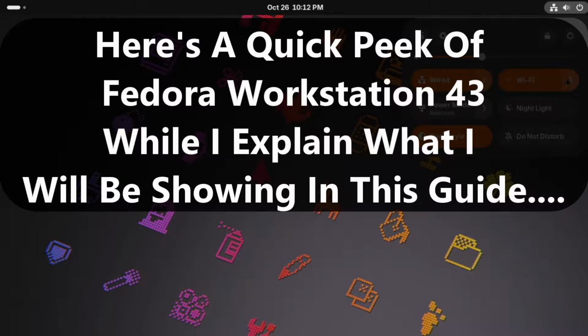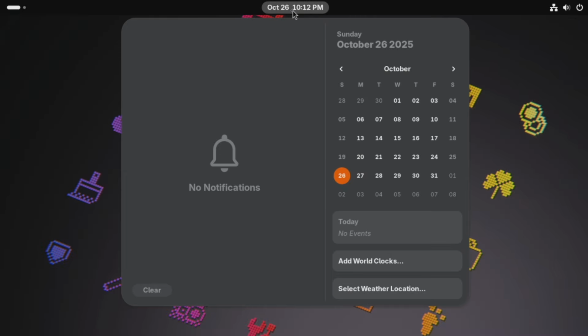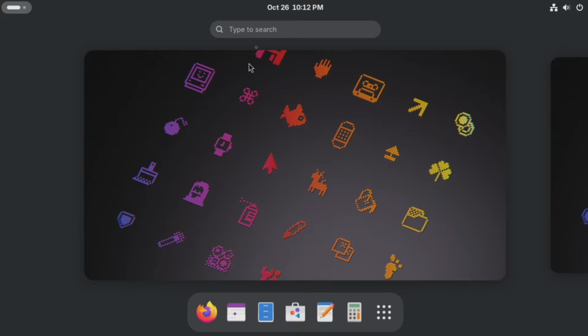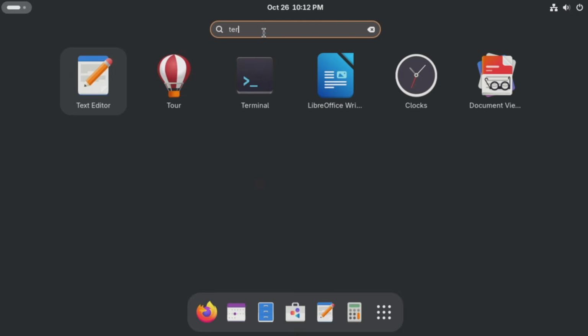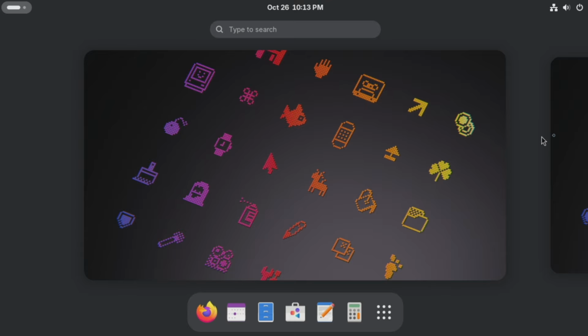I'm just going to give a few details before we dive in so you know what you're getting yourself into. This guide is intended as a general use case installation of the operating system. I'm going to show off system requirements, how to create the bootable media, how to install the operating system, and then a general tour of the operating system at the end. I won't be going into specific application usage as that is outside of the scope of this guide today.